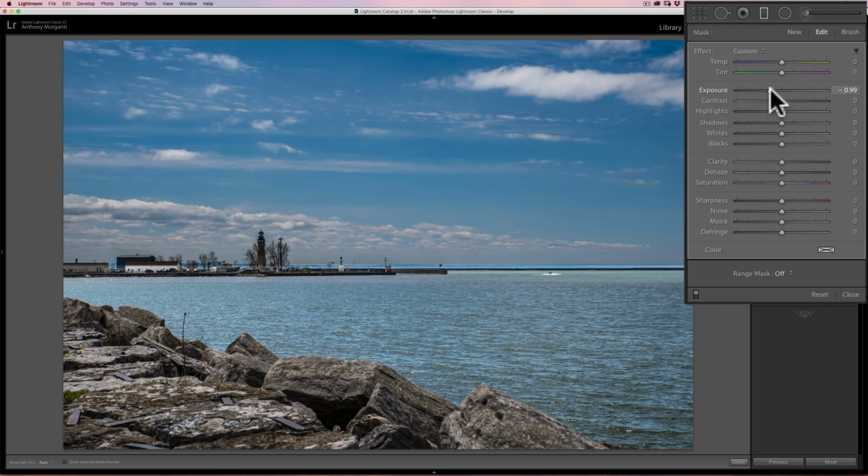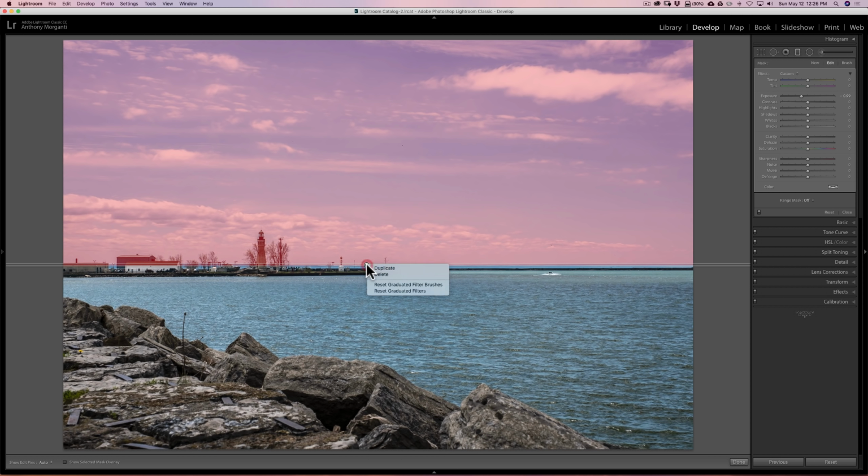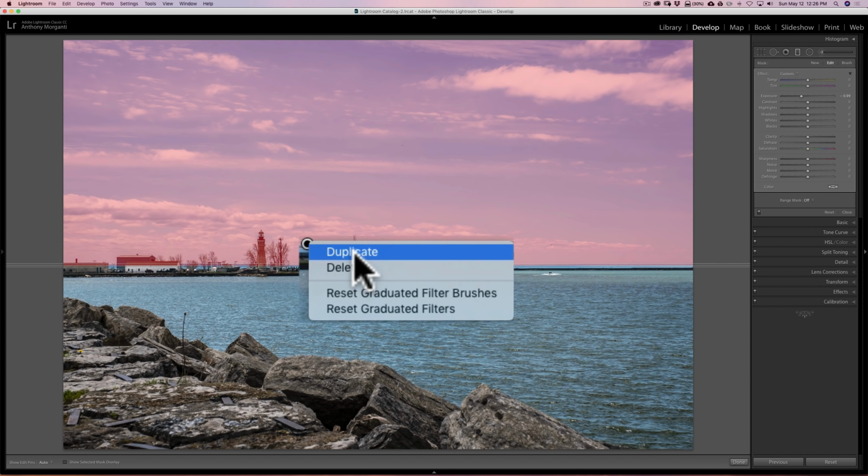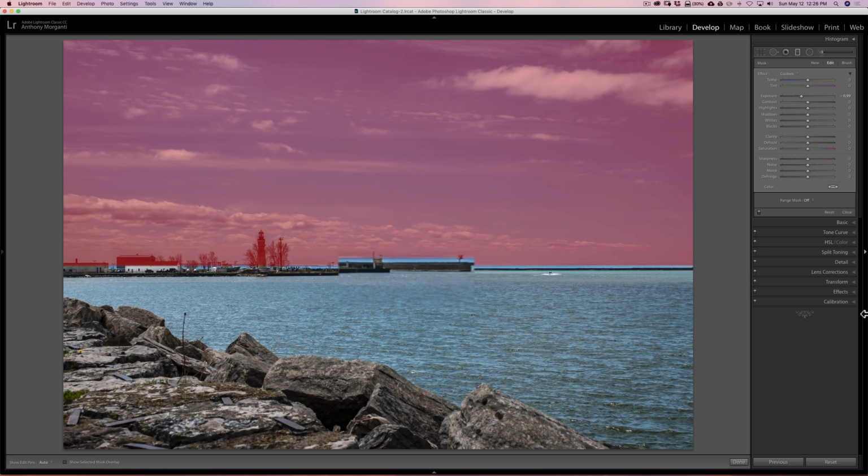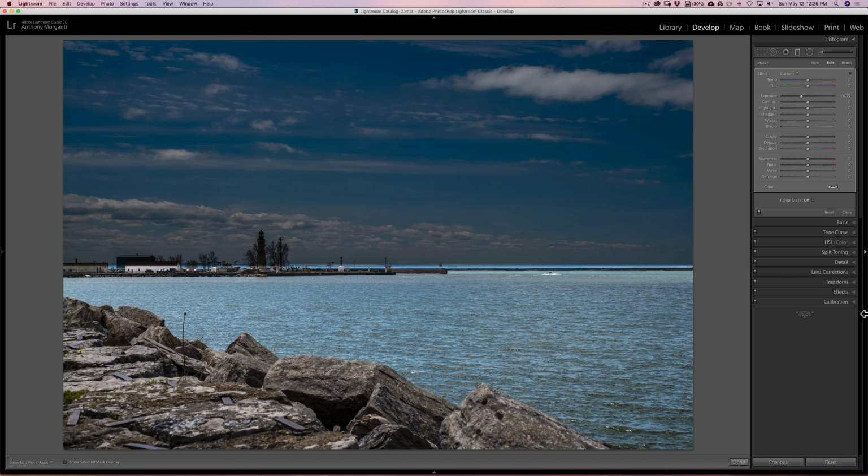A lot of people don't know. Let's say we had something maxed out and we needed more. You need more sharpness, you need more clarity, something like that. Well, a lot of people don't realize you could double this graduated filter. To do that, simply right-click right on the little button and you'll see duplicate. And when you do that, you'll notice that it's now twice as dark.